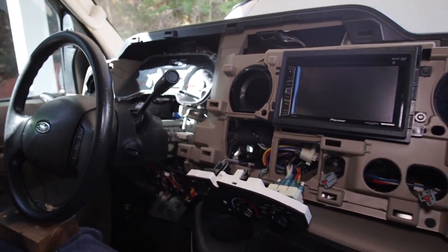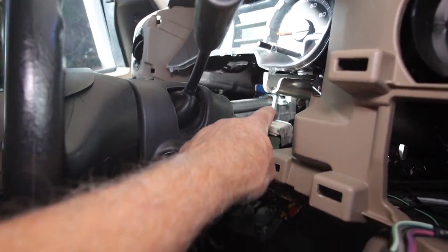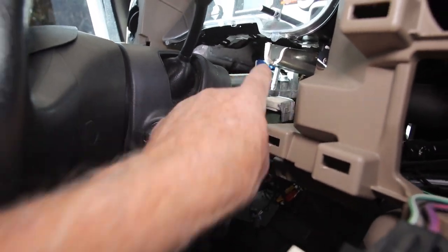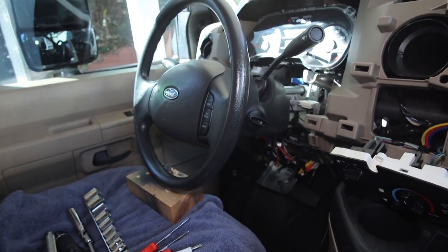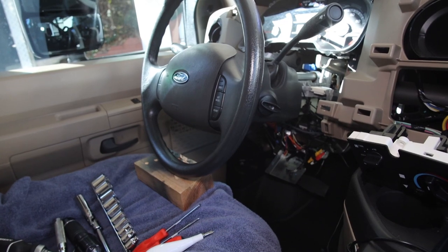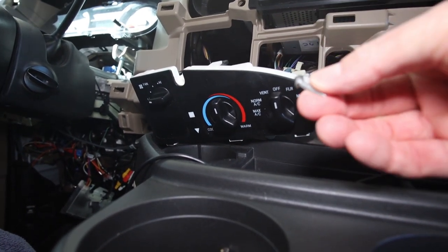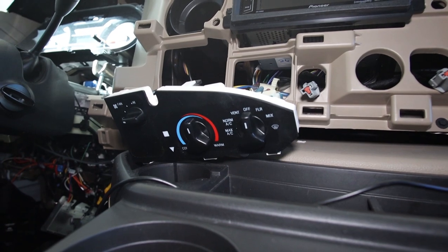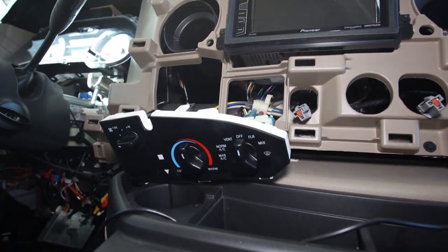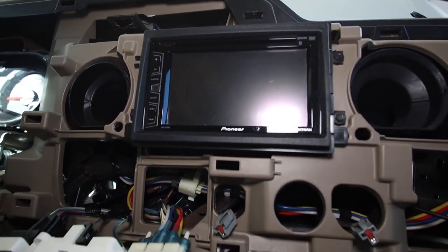We got that dash trim panel out of there. Here's a Big Al tip on the steering wheel: all you have to do is remove the bolts off the two front ones and loosen the back ones about three or four turns, then lower the steering wheel just enough to get that panel off and rest it on the driver's seat. The climate control cluster is held on to the back of the trim panel with three screws — you need a really short screwdriver to reach in there and release them. With that done, we're going to pop this radio out and identify our wiring.